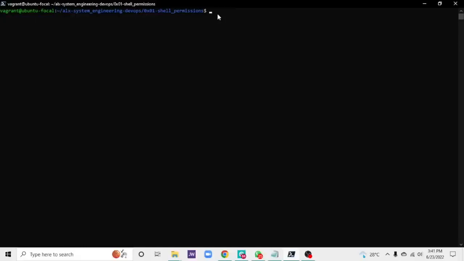So the next task is task 4, and task 4 is very simple. Write a script that creates an empty file called hello. And the name of the file we are going to write the answer to is 4-empty.